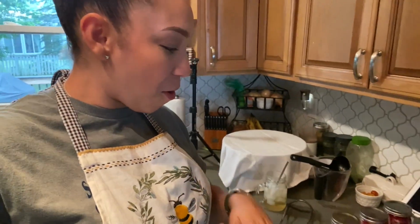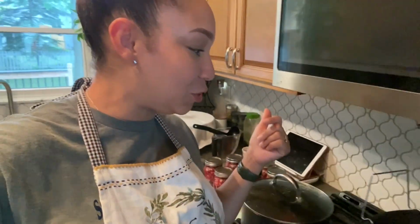It's not all a fail. We got 7 out of the 8. You know, things like this just occur sometimes, but do not allow it to discourage you, because this is minor in comparison to having all of them bust. And it could have just been a temperature issue with some of the vegetables being a little bit cooler, and as I was packing it in, maybe the jar wasn't staying warm, so once it made its way into this hot pot, it just couldn't handle the 2 extremes and busted. Things happen like that. So let me clean my mess up.